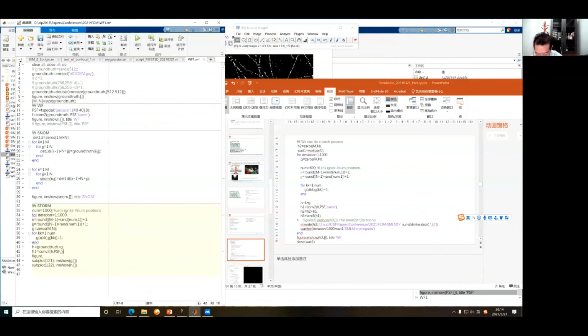Because we will use an optical microscope to collect the image, we will blur the image with a convolution, so we will collect a wide field image.